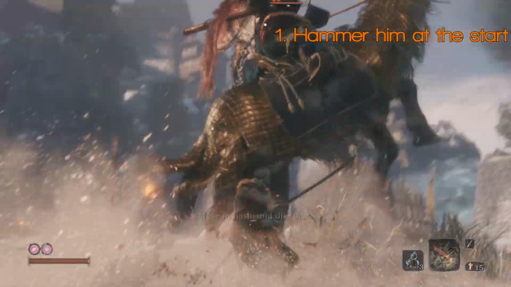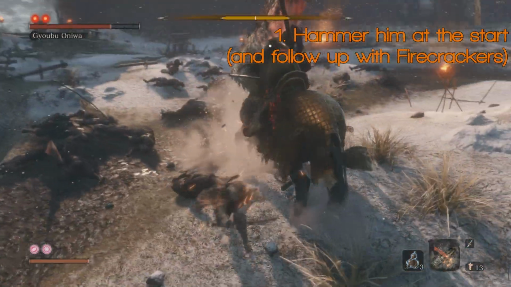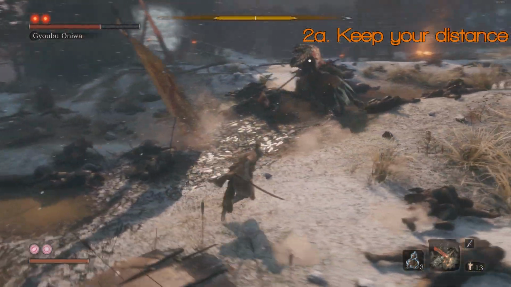First off, hammer him at the start. He comes out, he does this flourish, take advantage of it, wail on him, you're going to get a chunk of damage. Follow it up with Firecrackers for extra damage and you'll see he's almost down 25% health, maybe a little more. Keep your distance, that way he can't hit you.